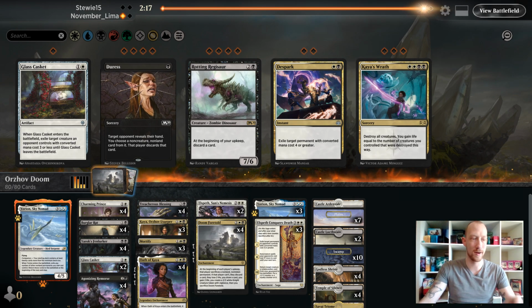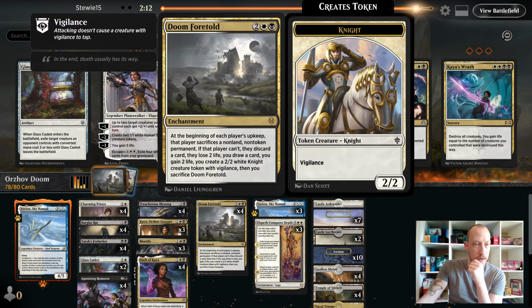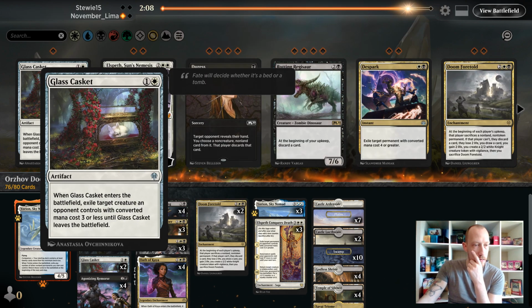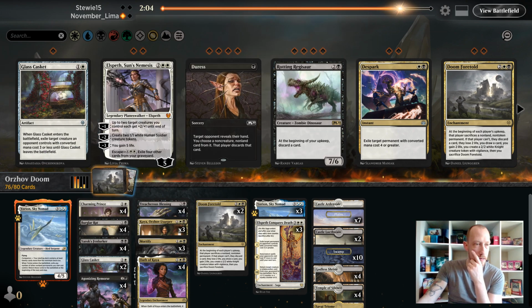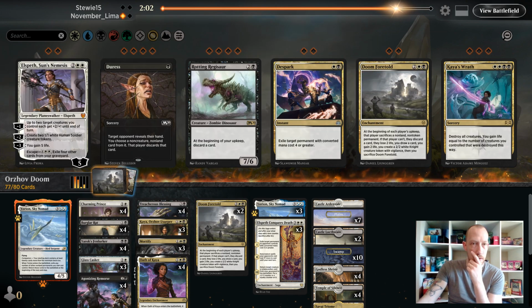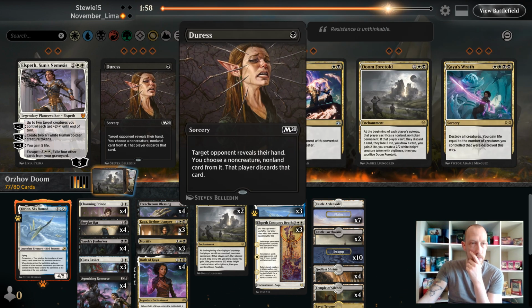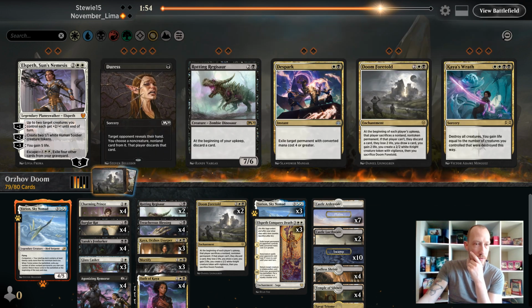Alright, how are we going to sideboard here? I don't think Elspeth is that great. They don't have that many permanents on the board, so I'm going to cut these. Glass Caskets are good for the sharks, but, well, yeah. They are good for the sharks. Rotting Regisaur looks pretty good here. Despark. Duress. There's a lot of really good options here. I do think I want the Regisaurs.